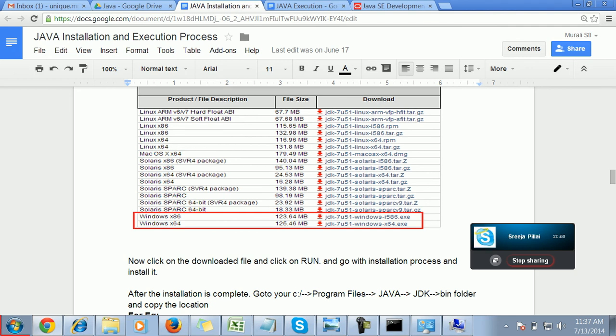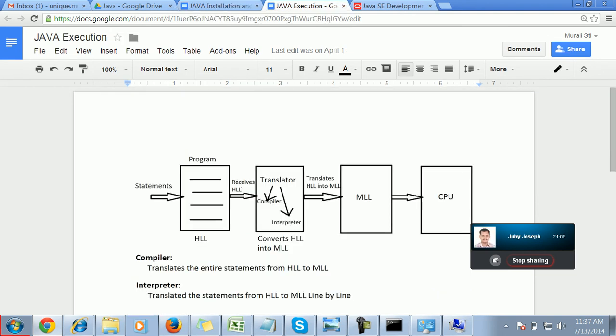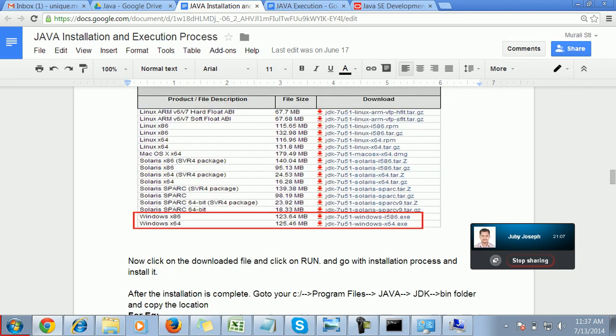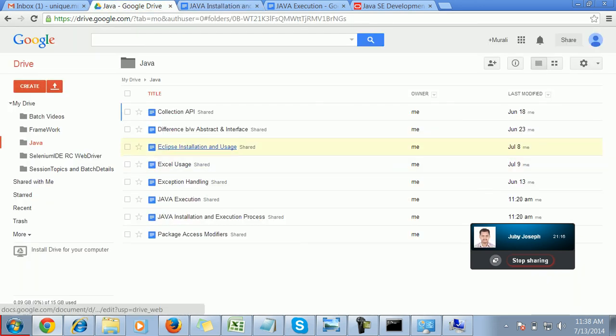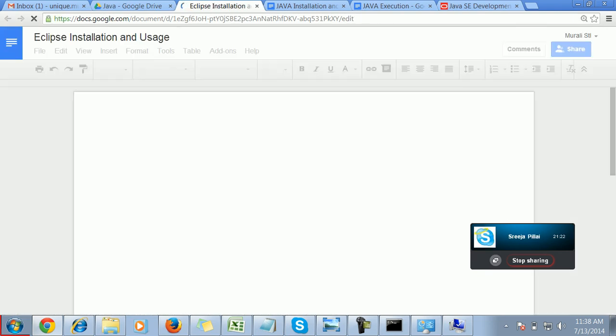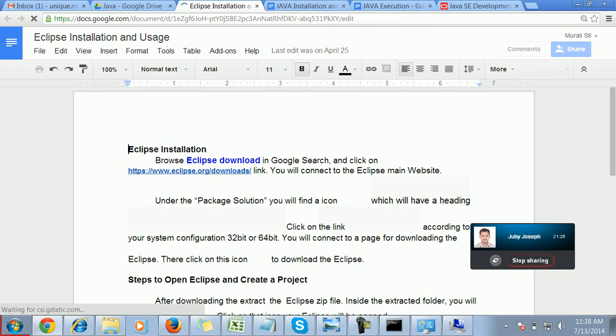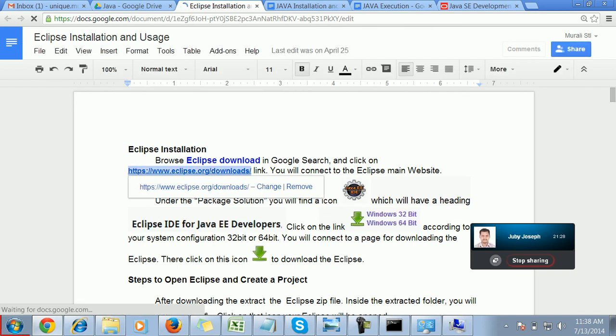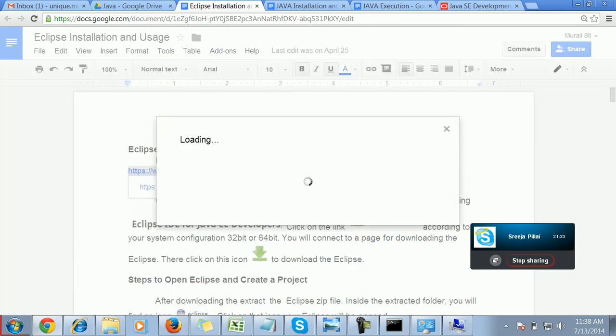This is what you're going to do. Now you know how the program is executed, and how Java and the JDK are to be installed in your system. Next we are going to work on Java, and for that we need a tool called Eclipse. How do we get Eclipse downloaded in the system? For Eclipse there is no need of installation, just a download alone is needed. So just go to the respective link here. I'll share the screen and the file with you today.